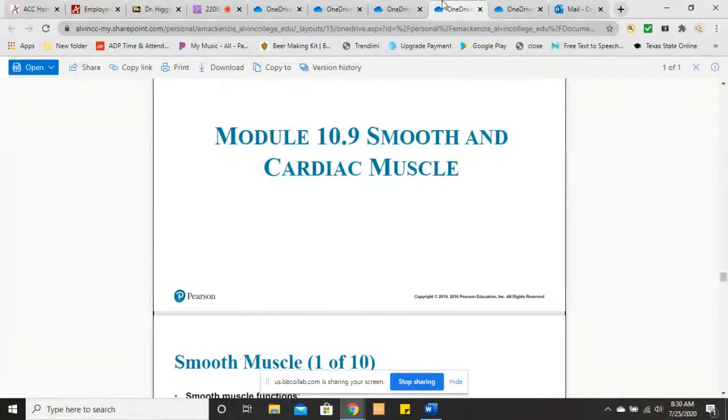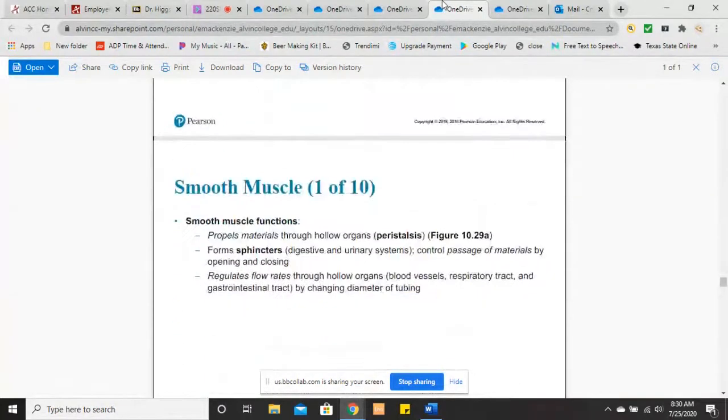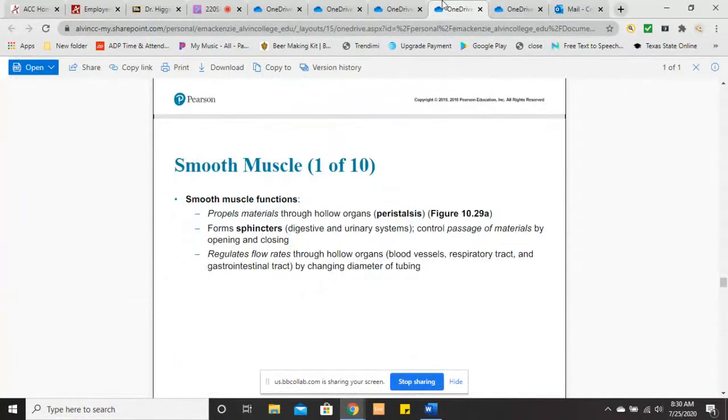We know smooth muscle tissue is non-striated. So what does that mean? It means it's missing those alternating light and dark bands. It does not have A and I bands. Just by thinking about the tissues and what they look like under the microscope, you already know some differences between these muscle tissues. And you know what they do. You know they all help with movement. It's just a matter of where. And you know where to find them.